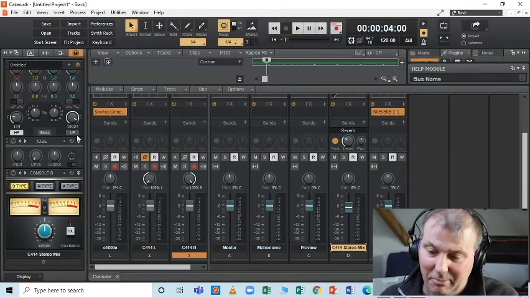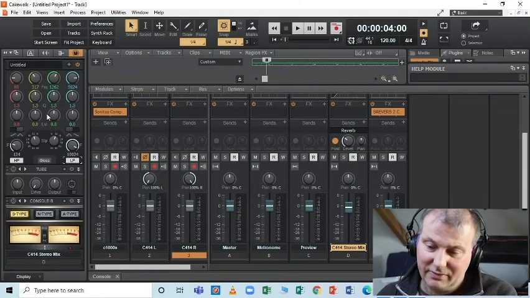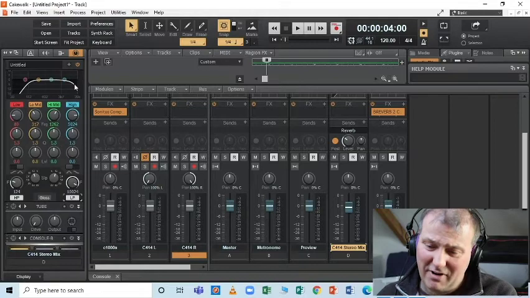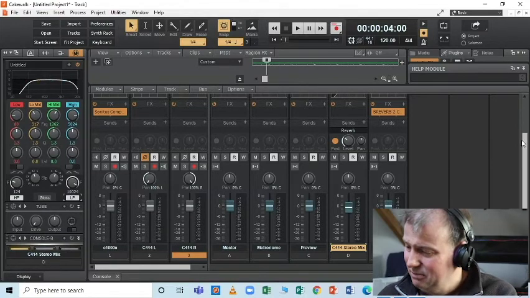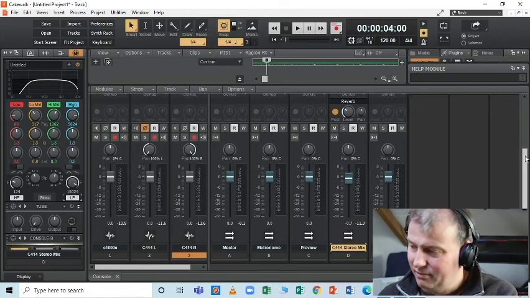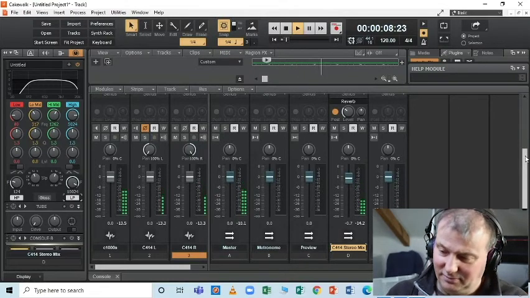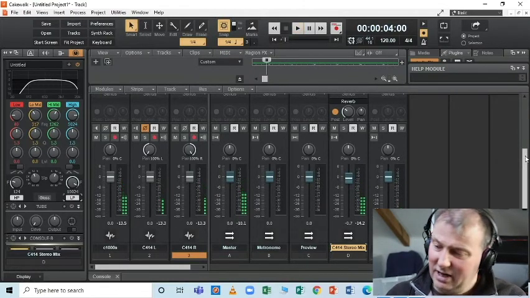Right, and the last thing I'm going to do, going back to the stereo mix bus, is because the upper frequencies also tend not to reverb that much in natural reverb, I'm just going to use the low pass filter to slice off the very highest frequencies. I'm too deaf to hear anyway, but you might. Just make it sound a bit more natural. And now I've got my mix, I think. Yes, very happy with that.